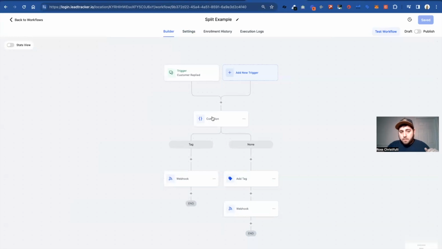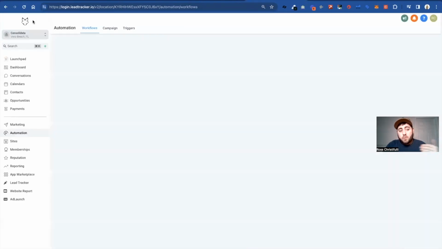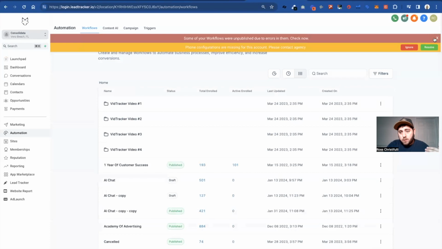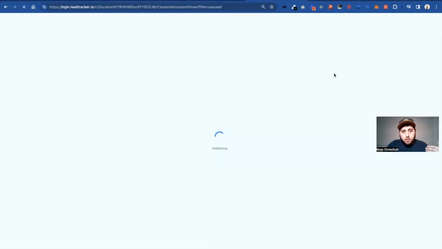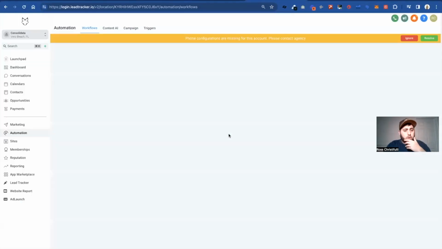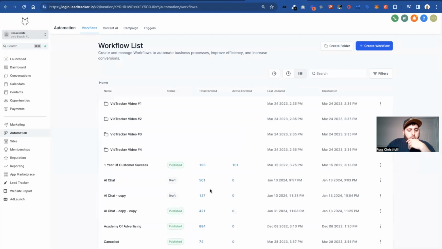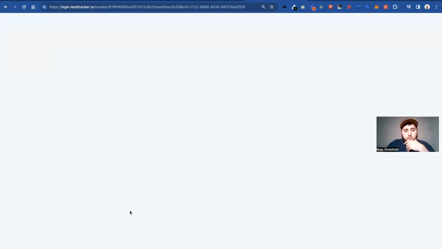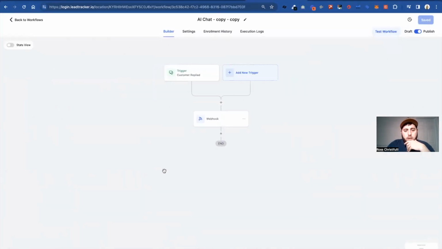So now we're clean. Next, what we've got to do is go back to our workflows. Let's see here. Clicked on an alert. We go back to our workflows. I'm going to go over here into this AI chat here.